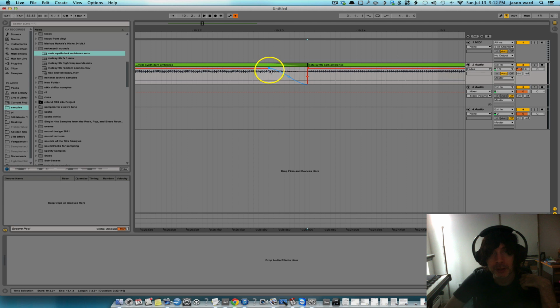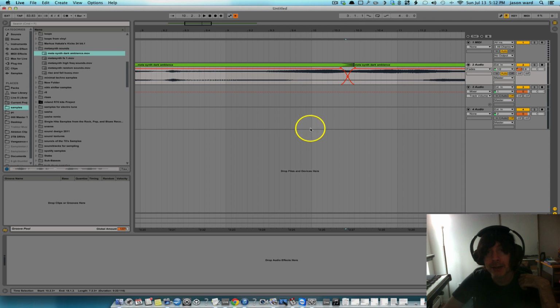Bring this over closer. And now I'll just kind of bring this over and let's see how they fade. Just make kind of a long fade here and see how that sounds.